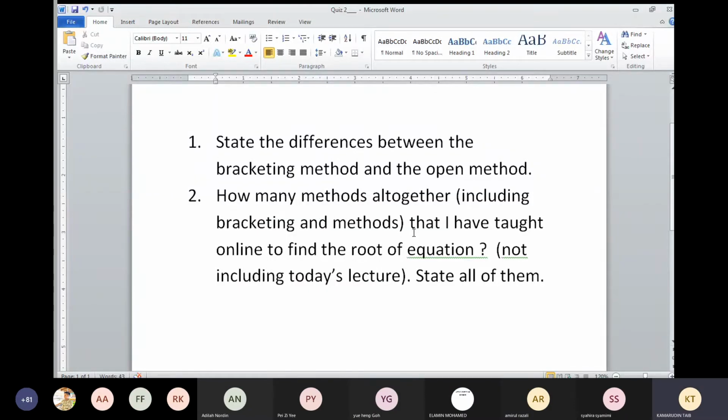Okay, so you can do it now, just copy it, but question number 2 does not include the method that I lectured today. I mentioned that in the brackets. It is only for the online lecture, not including the others, as I have not uploaded the recording yet. So only the online lectures excluding today, for question number 2. Okay, good luck, and now it is exactly 4 p.m. I expect you to take not more than 15 minutes for submission by email.